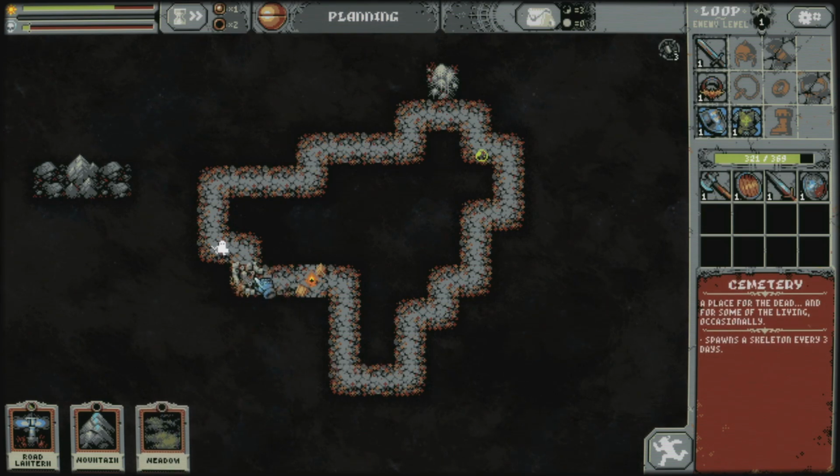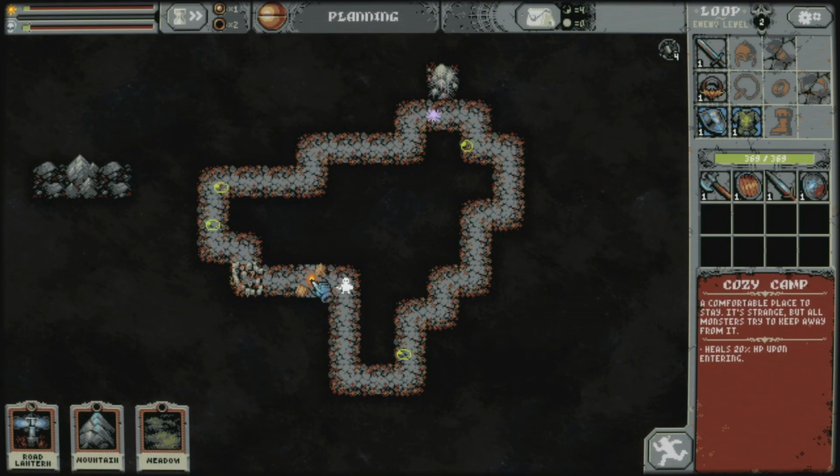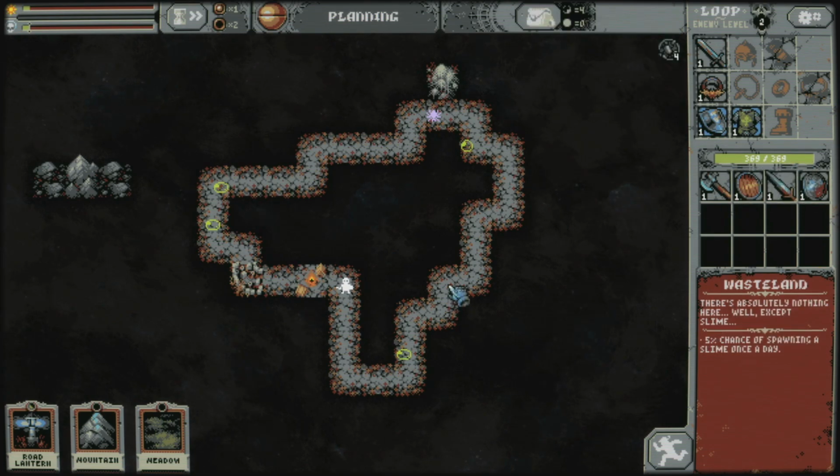We're getting close to this place, but 3 days hasn't passed, so no skeleton's going to spawn. So, just smooth sailing. We got ourselves a pebble when we walked through there. So, we walked through the campfire, right? And since we walked through here, that completes a loop. It healed us 20%, we're at max right now. And remember, oh, this is once a day, never mind.